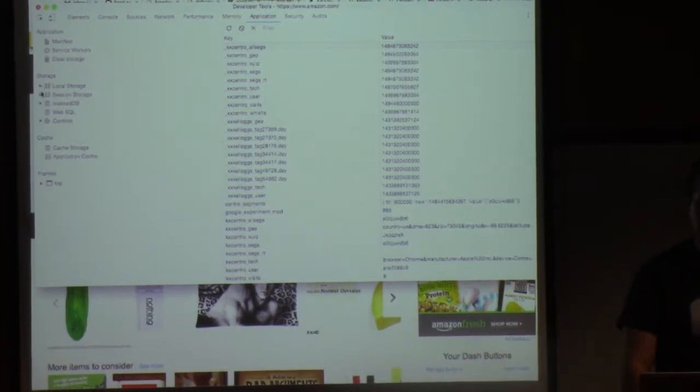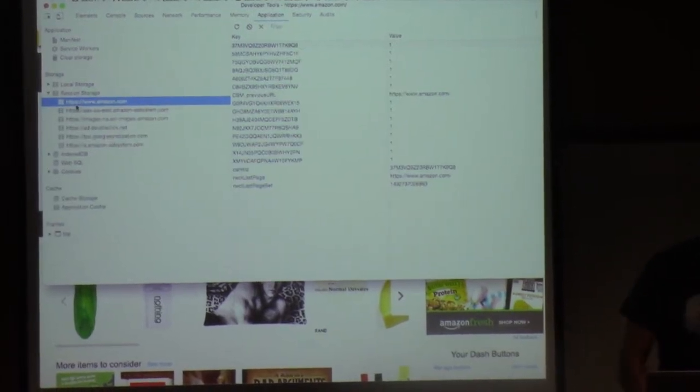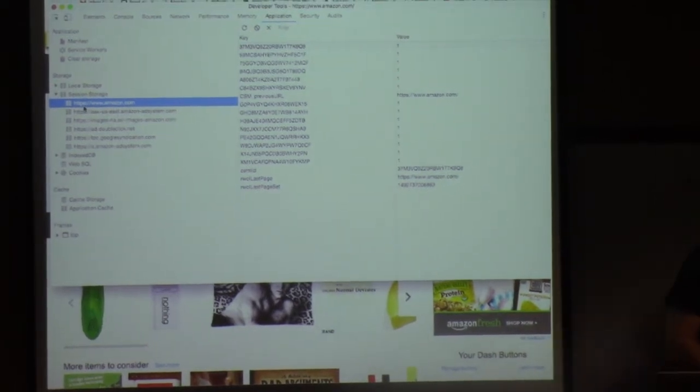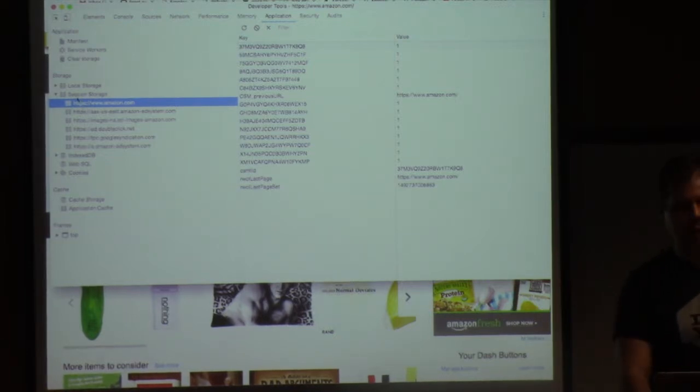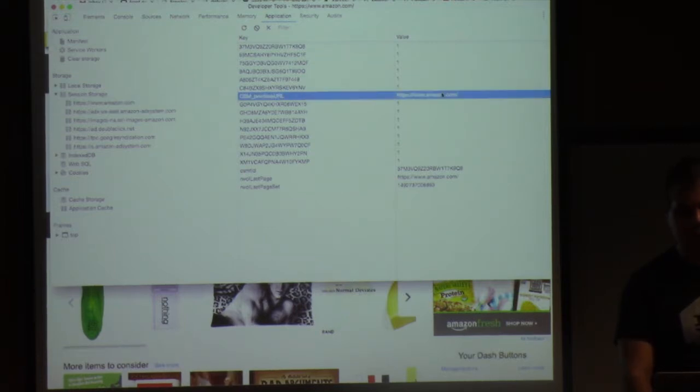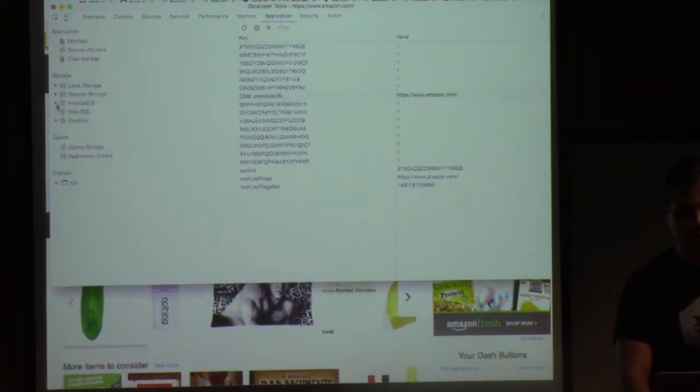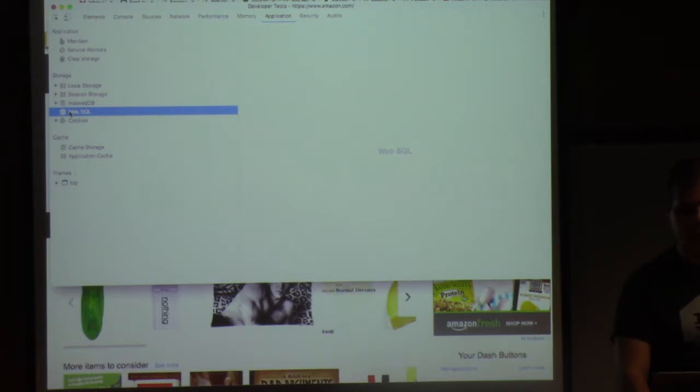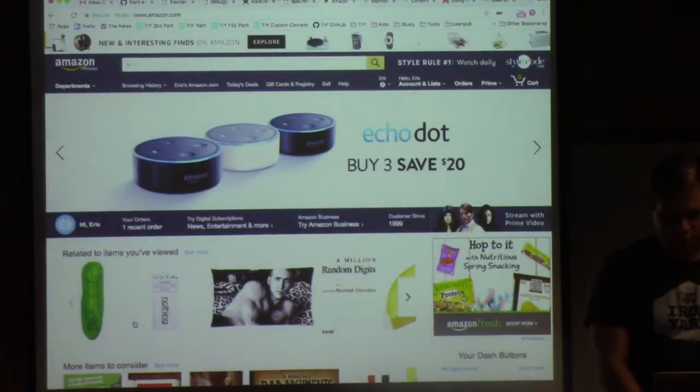If you want a less persistent key value store, you can use something called session storage. For example, if you want something that'll go away after someone closes a tab, session storage is the thing that you want. If you want something that lasts longer, local storage. That should last until someone clears their local storage. The session storage is fairly transient. And it's the same thing. It's key value pairs. There's Web SQL, which you absolutely should not use.